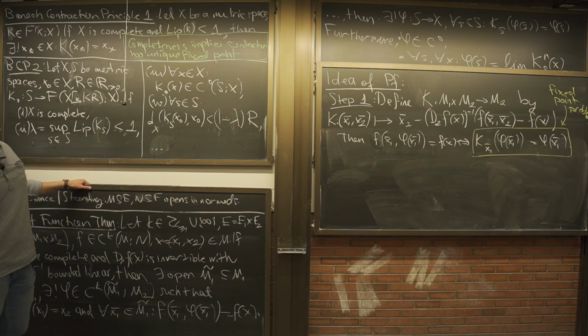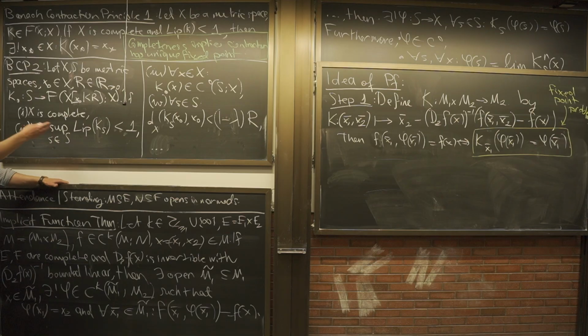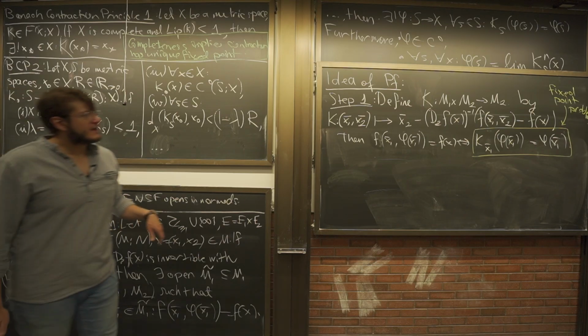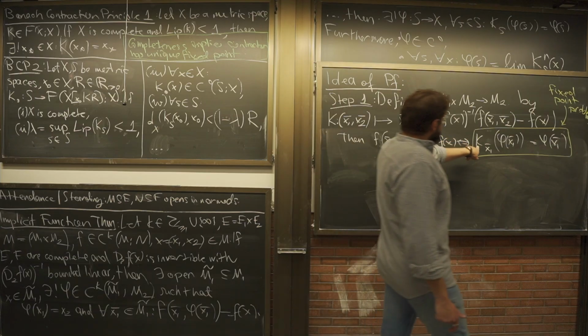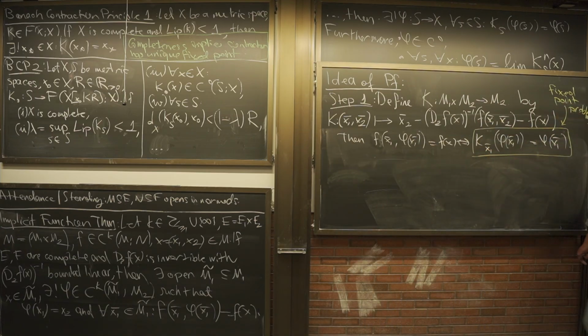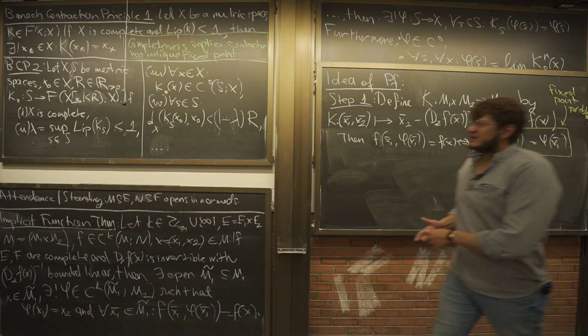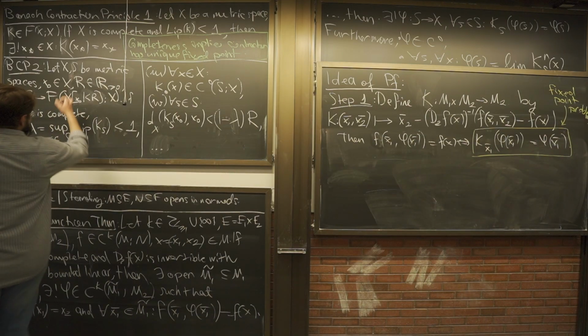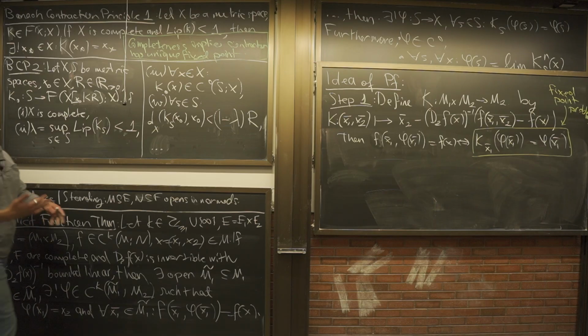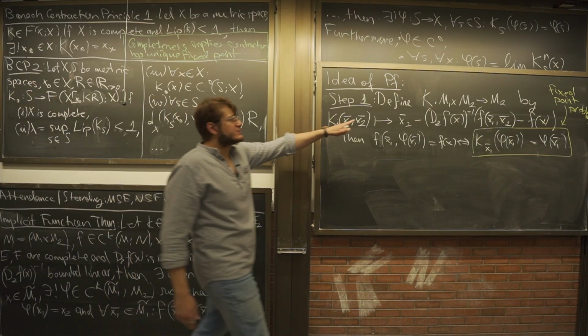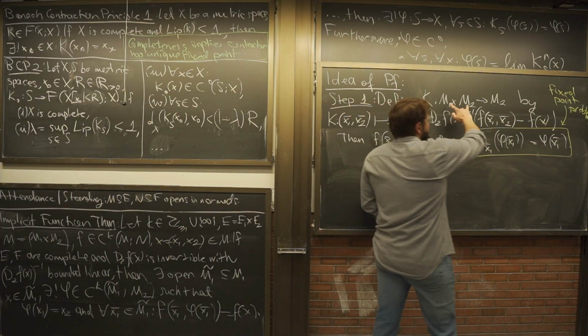And like I said, after your colleague suggested, the next part in step one, maybe we should call it step two, is to verify that this k satisfies the hypotheses of BCP2. What does it mean? Well, it means that we need to figure out what this R and so on. So we're not going to apply BCP2 exactly to this function, but we're going to restrict the domain, okay?